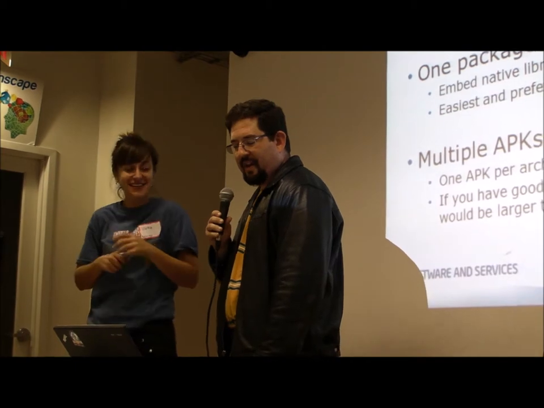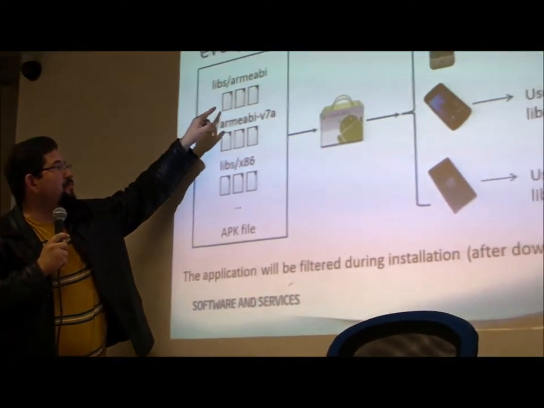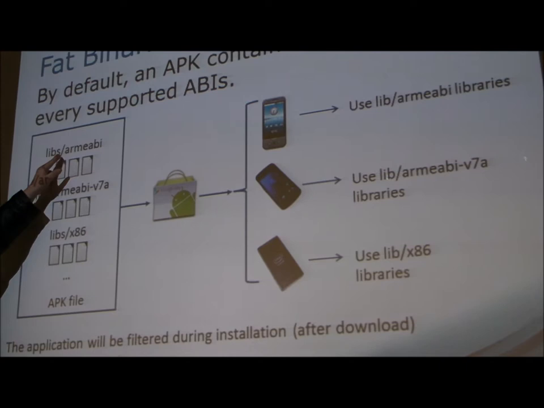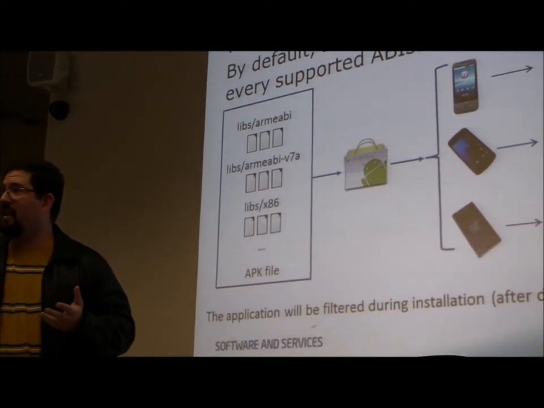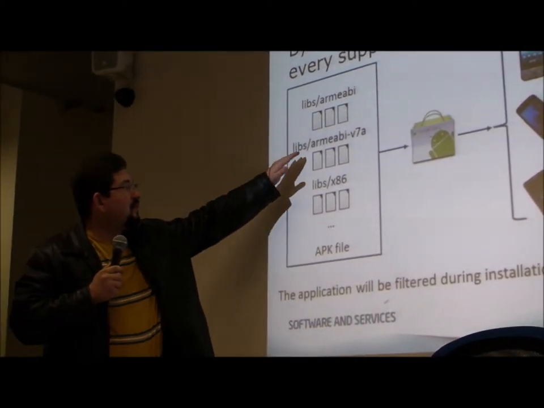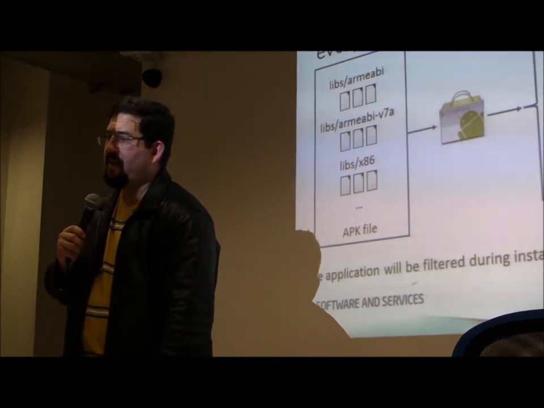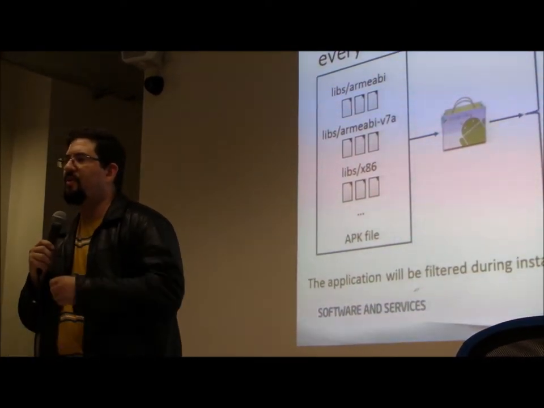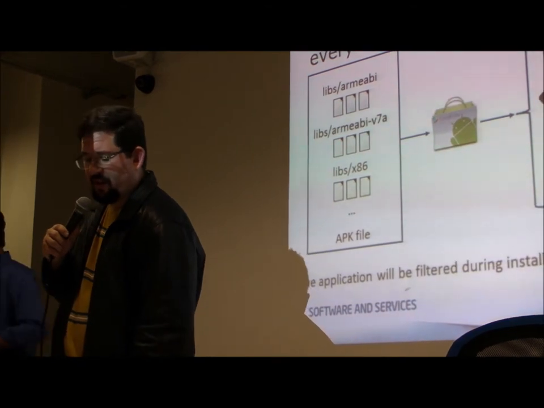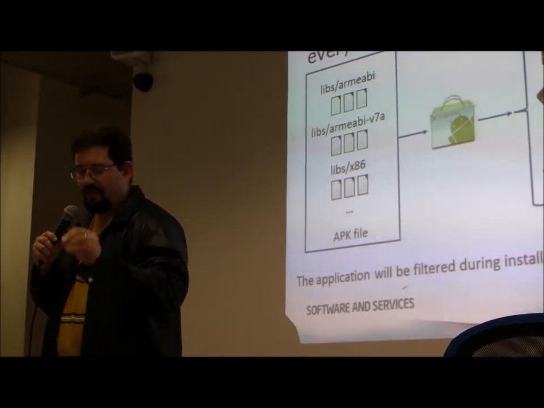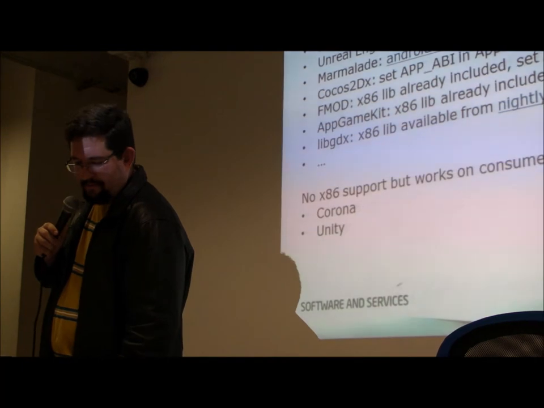Okay. Packaging for multiple APKs, you can talk to me about that later. Basically, if you have an APK that is targeting multiple architectures, you've probably got a libs directory, and underneath that, you've got an architecture directory. And inside the architecture directory, you have compiled libraries, shared object libraries, for each of the different platforms. Now, fat binaries include all of these in one APK, which is not really considered the best practice anymore. It used to be for a while, before Google Play gave people finer controls on uploading packages and associating them with apps. So fat binaries include all of them in one download, and thin binaries actually separate them out.